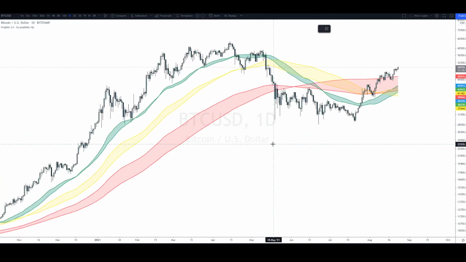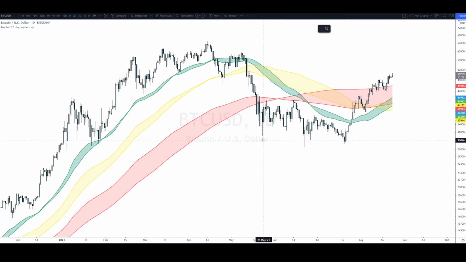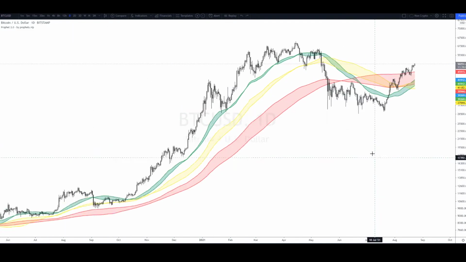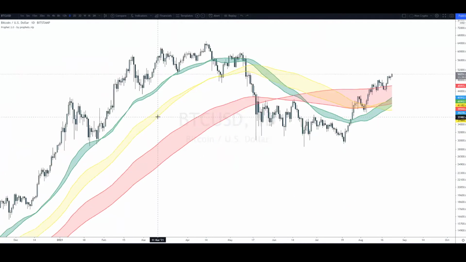So it looks pretty crazy here, but if you were to turn off, say, the 100, which is the yellow, and you were just rocking the ribbons, they usually work pretty well as a buy zone or a sell zone when you come into it. Here's a buy zone here, right? Here's a buy zone here. Failed, right? Then became a sell zone as we came back into it on the rising wedge here.